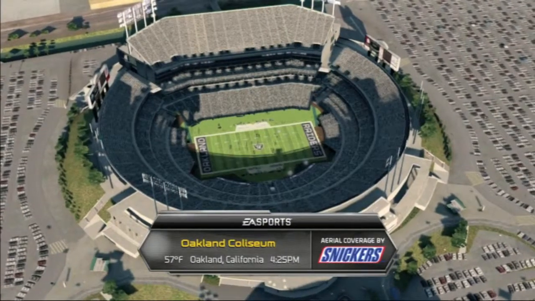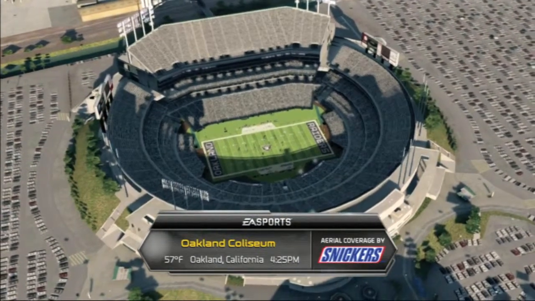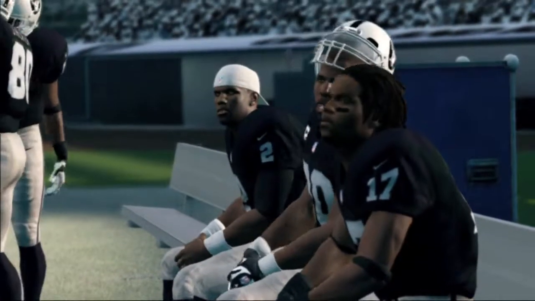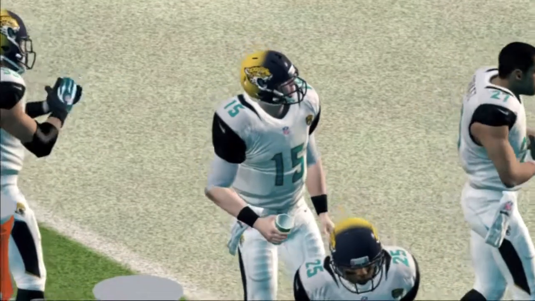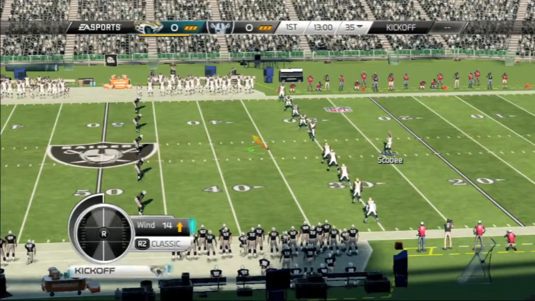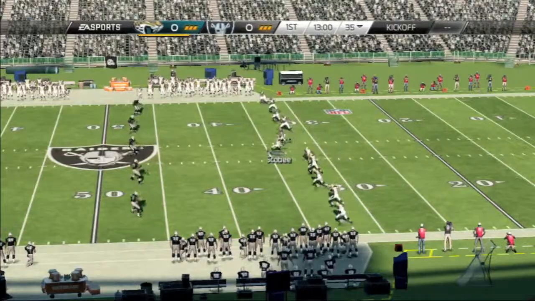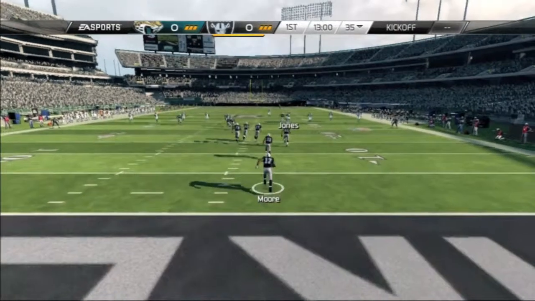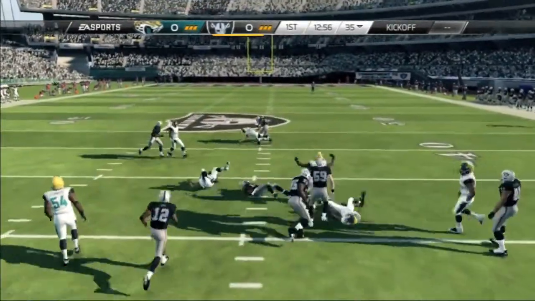Here we are at O.Co Coliseum for this Week 2 AFC matchup between the Jaguars and the Raiders. All right, and here we go. Let's see if these Jaguars can continue the success that they found last week, picking off Alex Smith. What was it, 5 or 6 times?